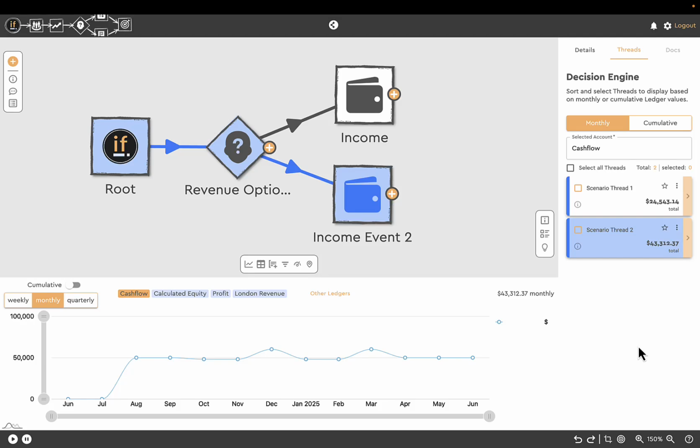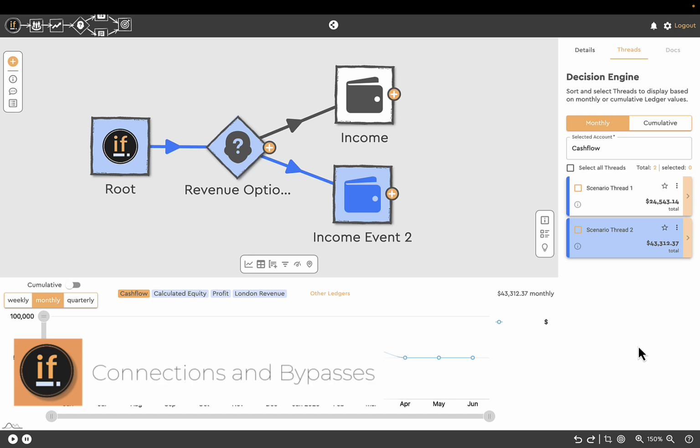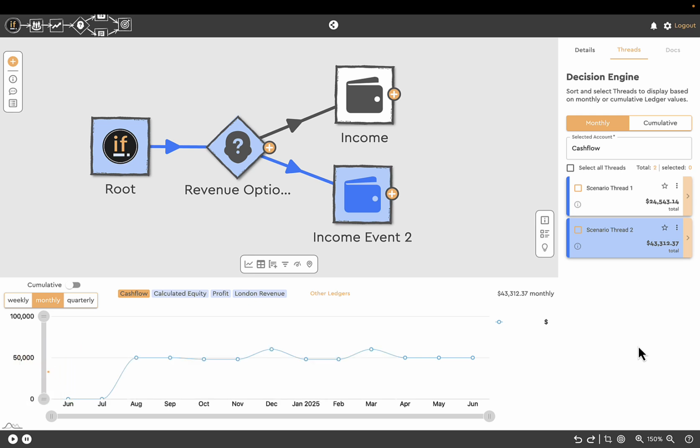In this video, I'm going to cover some key concepts like how to connect events back together and how to bypass different events in different threads to create different types of calculations on the fly. This is a temporary video as we are quickly updating our UI, and you may notice that some of these calculations and some of these display pieces are already different. I'll be showing you a few scenarios here where there are actually some known bugs, and those will be addressed by the time you're actually playing with the software.